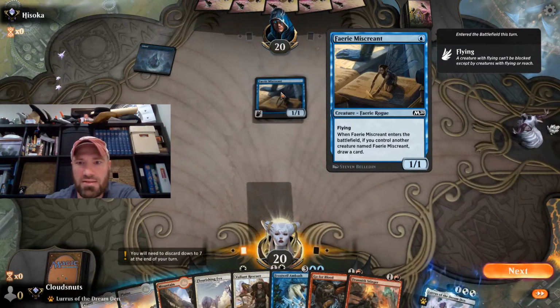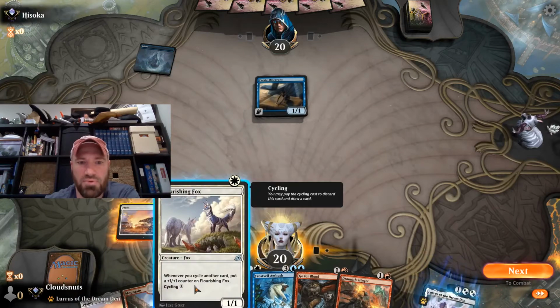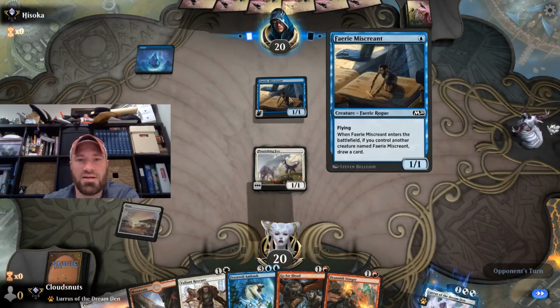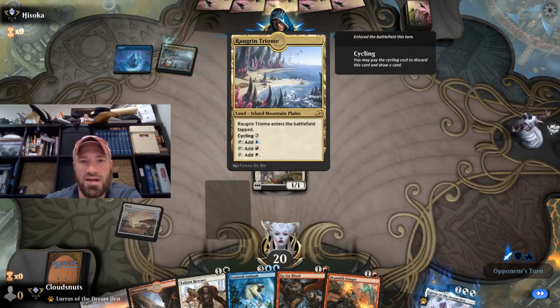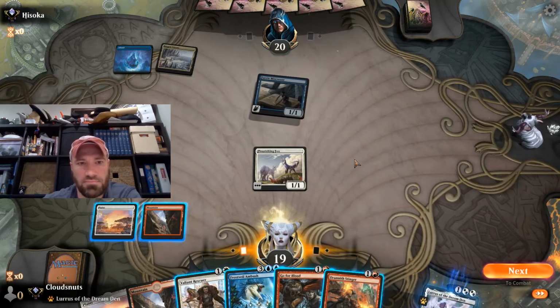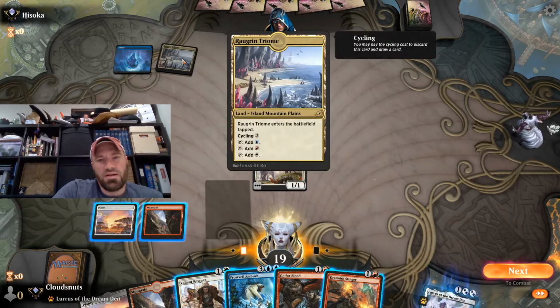What? He is not going to play the octopus. Please do not play an octopus. Please do not mutate onto an octopus into a draw. No, he's not. Interesting. Okay. Interesting. He's not going to have a lot of creatures, so that might be where I want to go.